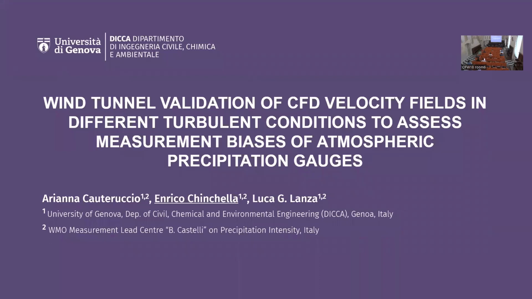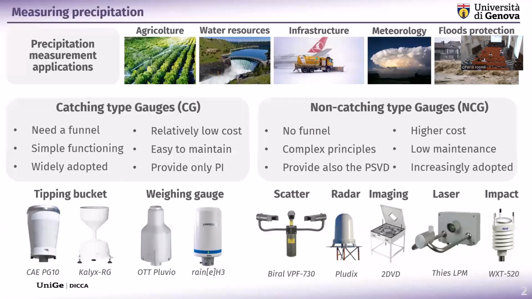So today I will present an application on a topic a little different than the ones that are usually considered here. And so I should start by talking about precipitation. The measure of precipitation is actually very important for our society, since it has an impact on quite a wide range of fields. And the measure of precipitation is obtained by means of precipitation gauges, of course.